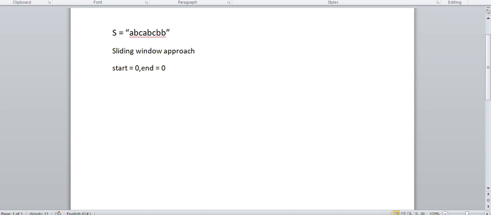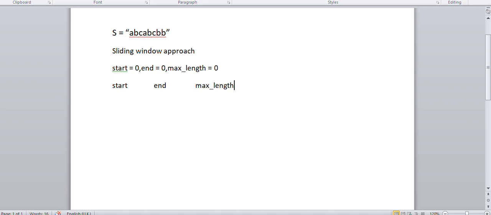We also need a max length variable, because we need to return the max length.